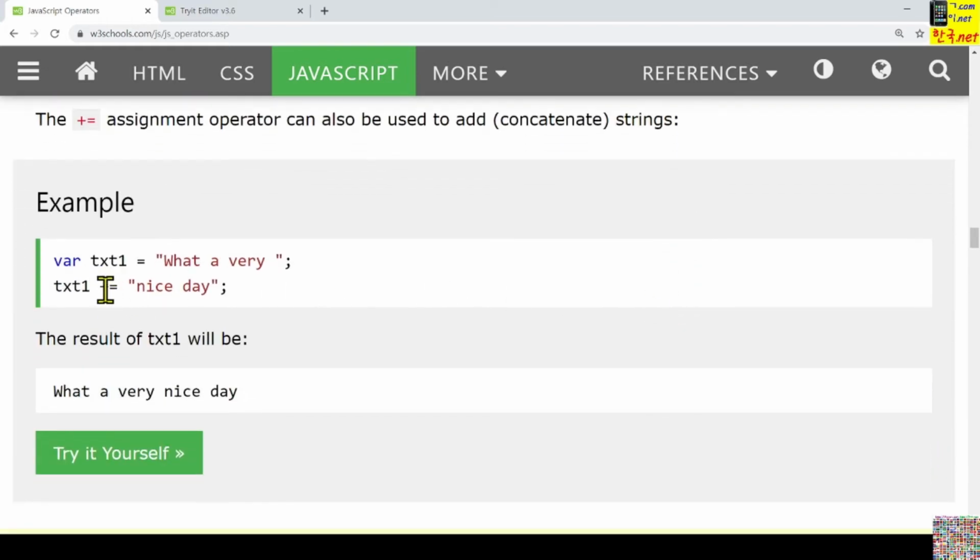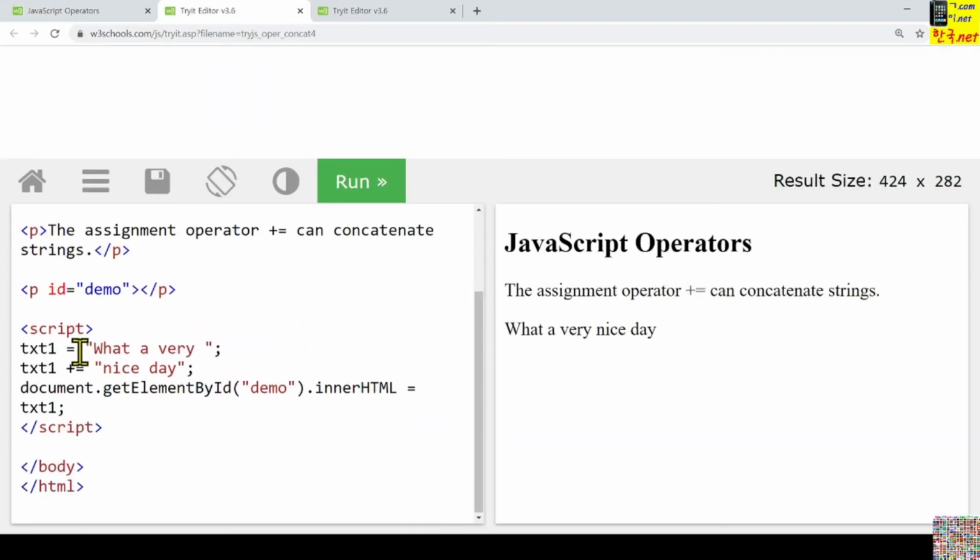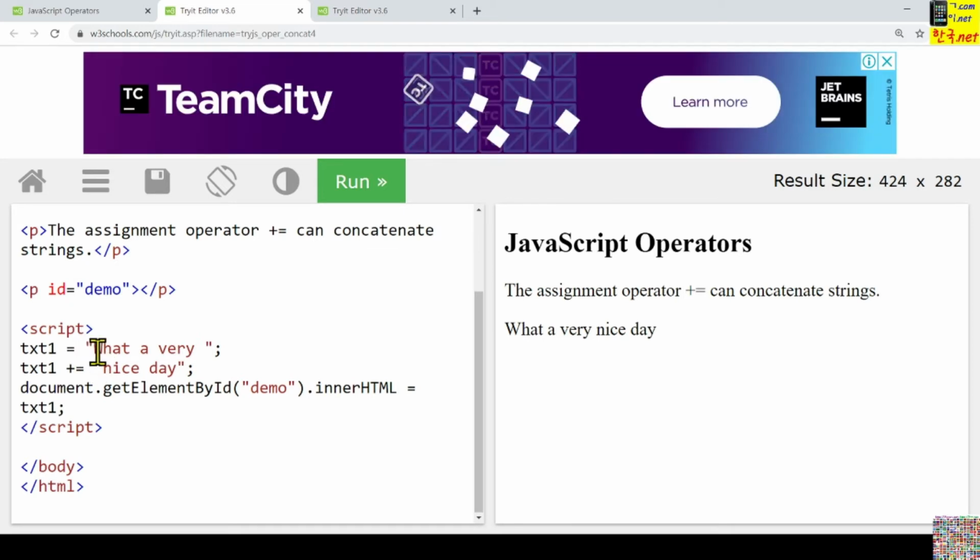Thus with this plus equal and a character string, this one is a concatenation operator, and those will be concatenated together like this. Here text 1 and text 2 are concatenated together, and the final result will be assigned to this paragraph as its contents.